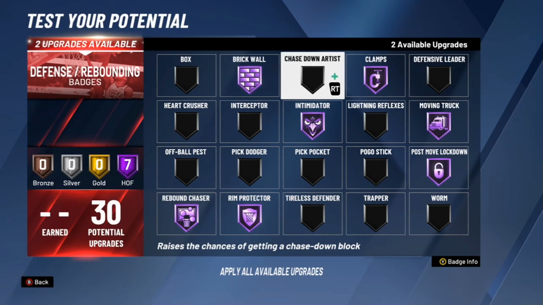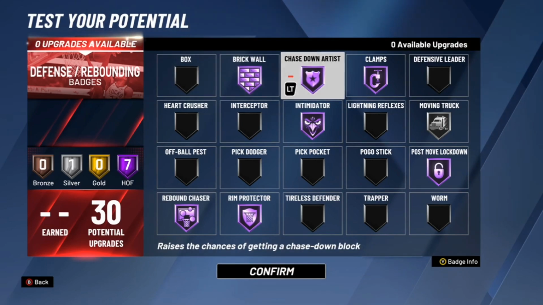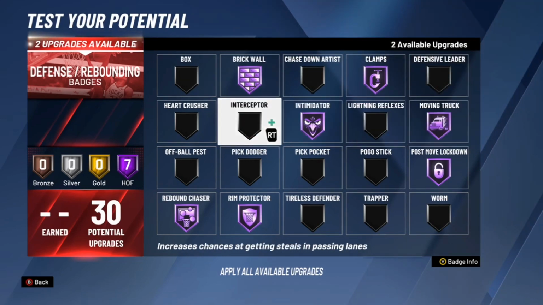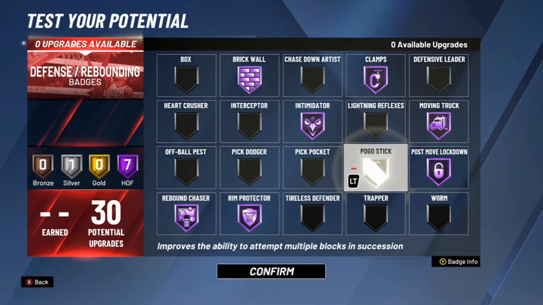I have 2 badges left, but I decided to take down Moving Truck and actually put that on silver, or gold I meant. And if you're playing threes, make sure you put Chase Down Artist on Hall of Fame. That's a great badge for threes, but if you're not playing threes, you don't need that badge, so don't waste upgrades on it. But twos players, man, I recommend putting that gold Moving Truck and gold Pogo Stick.